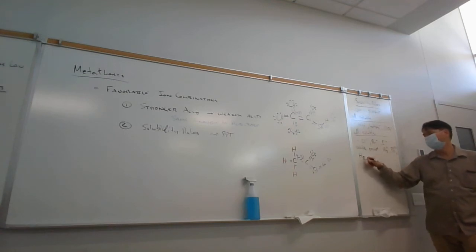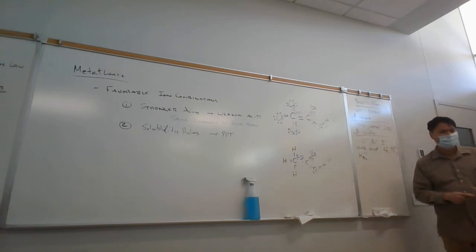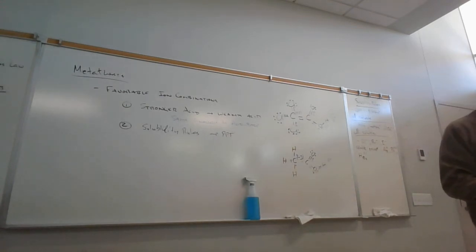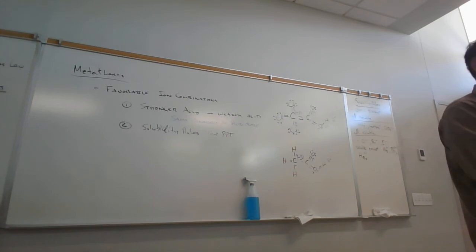Mercury +1 has two mercuries, each at +1, giving a total of 2+. And so chlorides, bromides, and iodides are all soluble except when paired with these. But you're thinking, we have an iron 3. An iron 3 has a 3+ charge and is very small, versus silver ion. Silver ion's only got a 1+ charge. So why is silver ion precipitating out with, let's say, chloride, but iron 3 won't precipitate out with chloride?